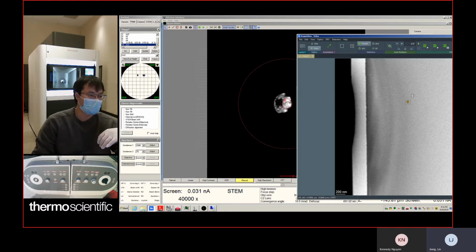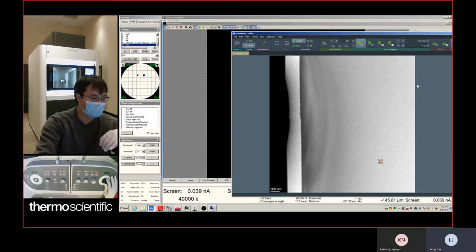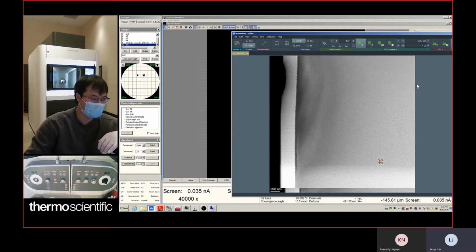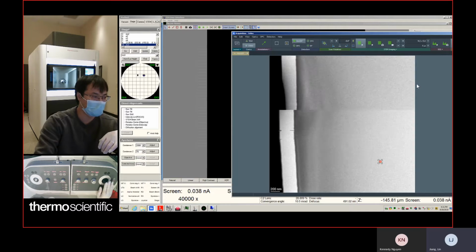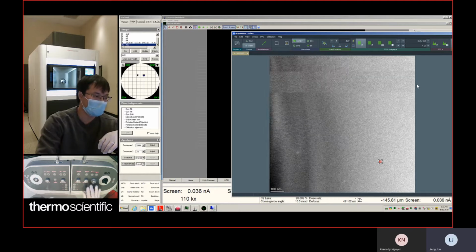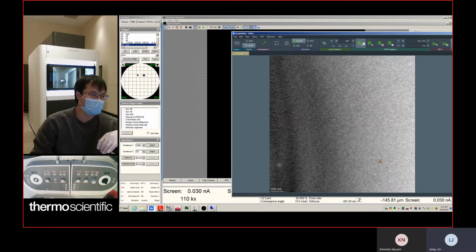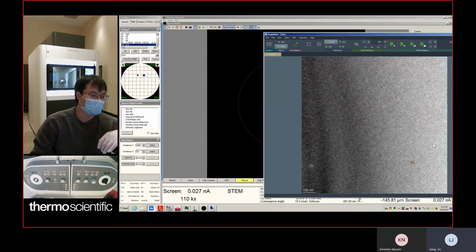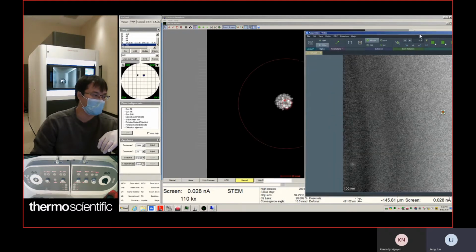You can move the beam to see where it's close to the zone axis. Like here, this is very close. Here's off. Here's close. Here close. Here's close. And then you can just move to the region, but you also need to consider the sample thickness, right? You don't want to tilt the sample to be on a very thick region. So, okay, this is close. You see, the Kikuchi is here.